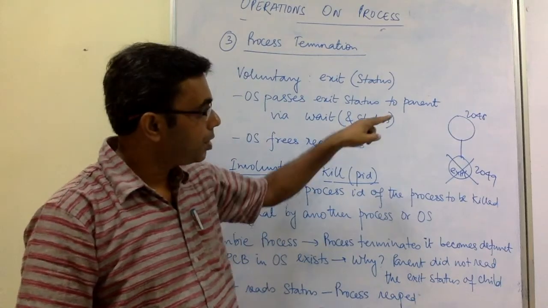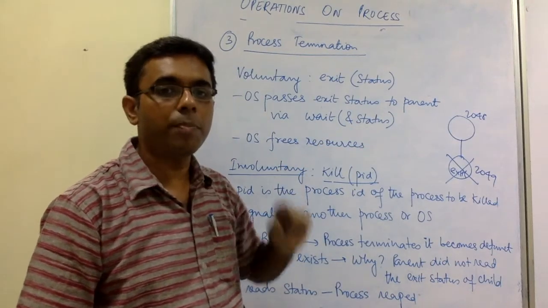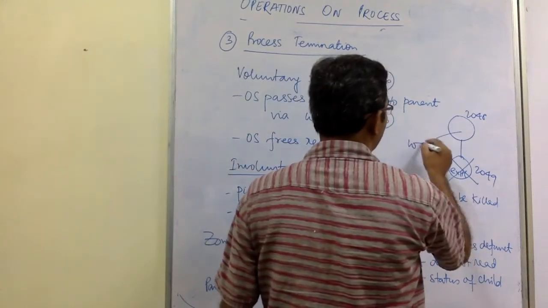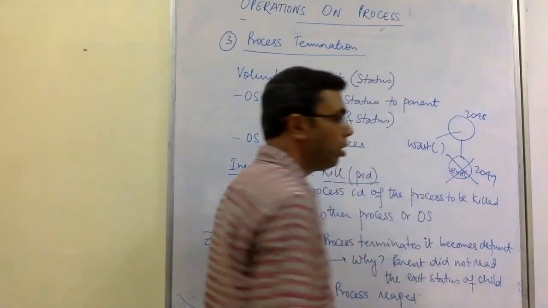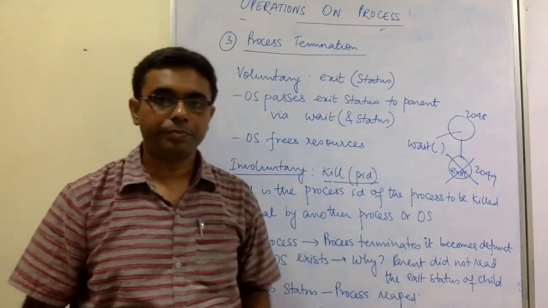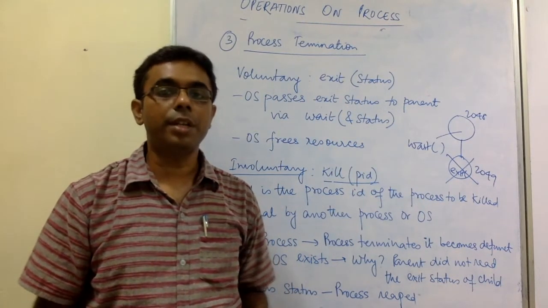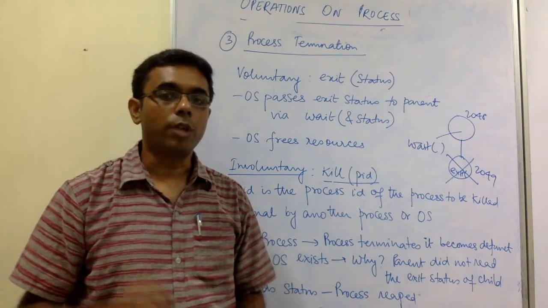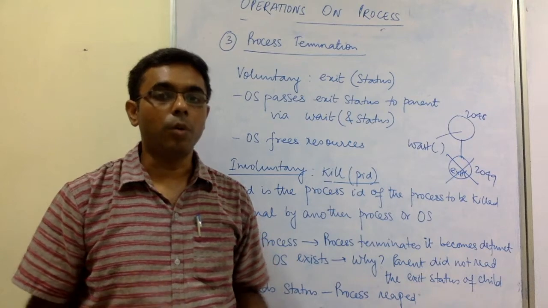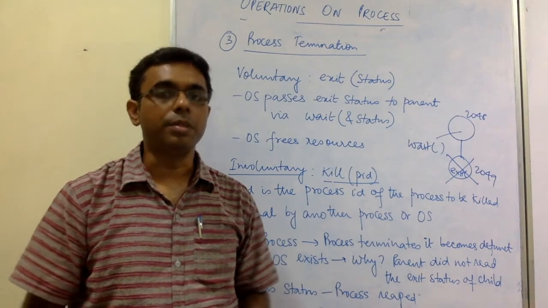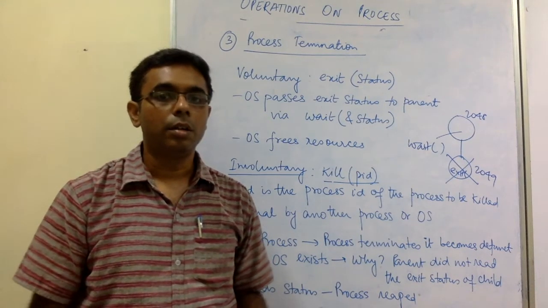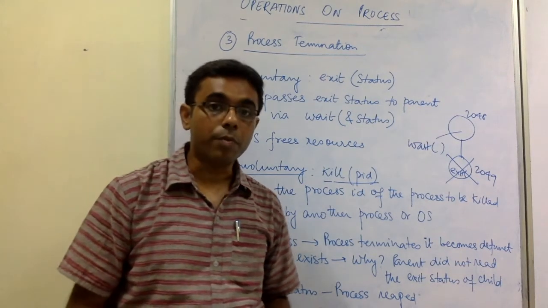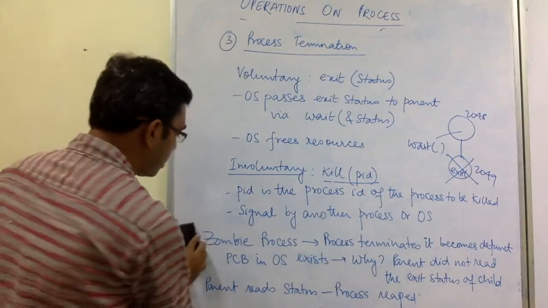So it's the responsibility of the parent process to read the child. And how does it read the child? Okay, so it puts this wait system call to read the status. And when it reads the status, it understands that, oh, this process has terminated, so I should inform the OS that please remove the PCB. And then the zombie process is declared killed. So this is how we perform the process termination.